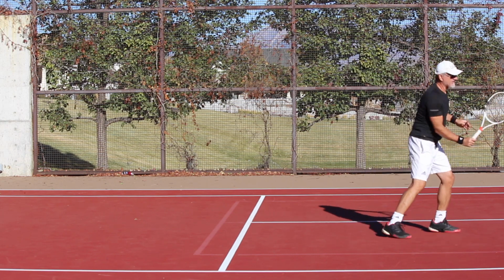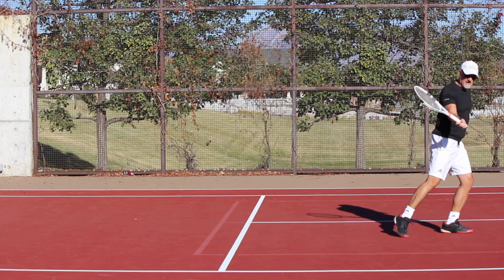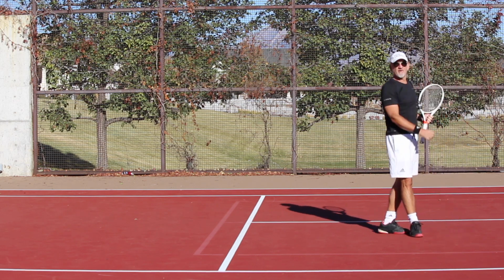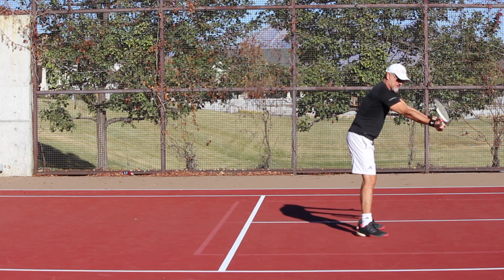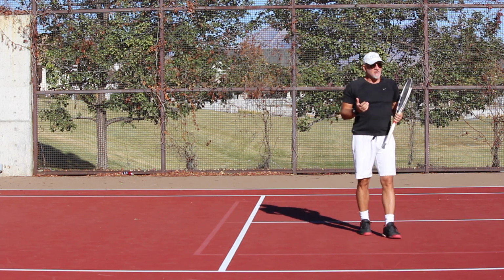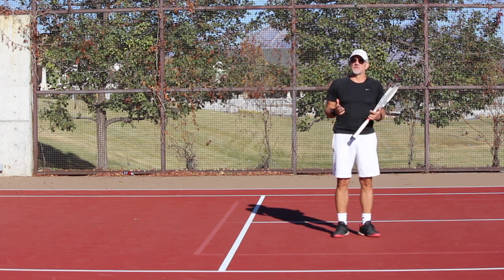This and that, right? And notice also this starts connecting with my body so that I've got the leverage of my shoulder on that volley. If my hands are out here and they stay out here, there's no leverage there, okay? So again, not saying that you can't hit a volley like that, you can, but it isn't what the best players in the world do.